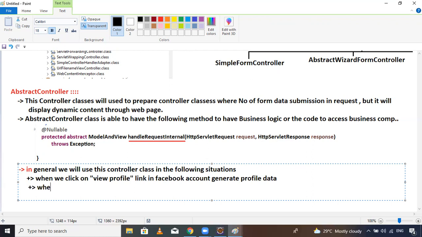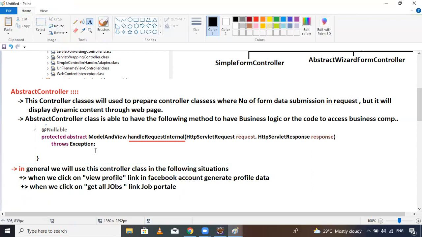Okay. Next is when we click on the get all jobs link. In this situation we use this.